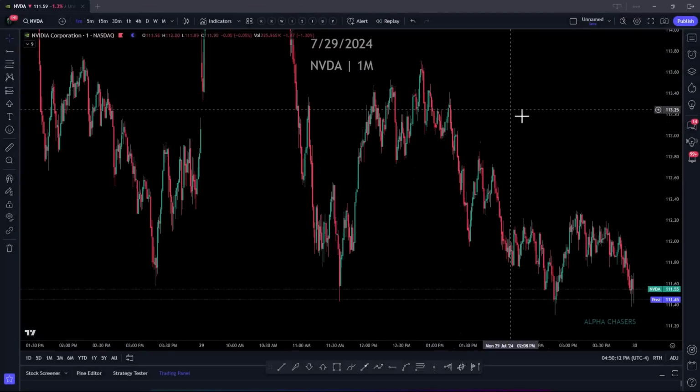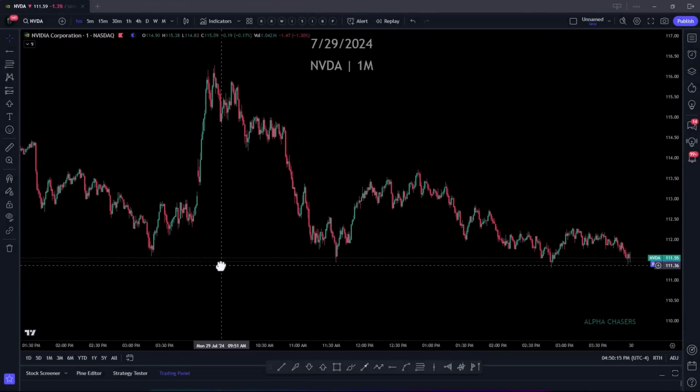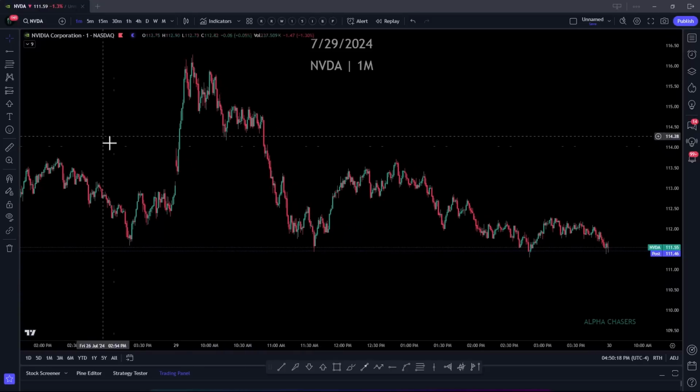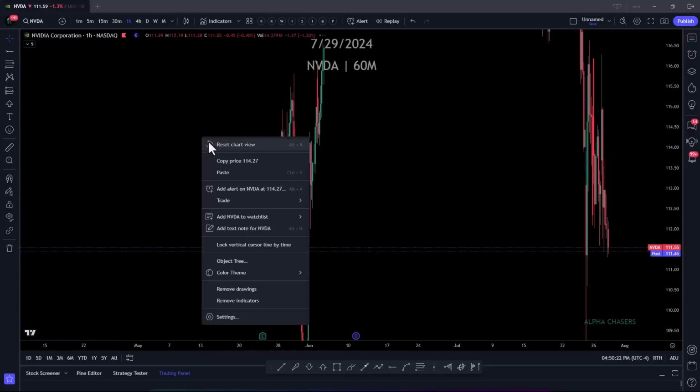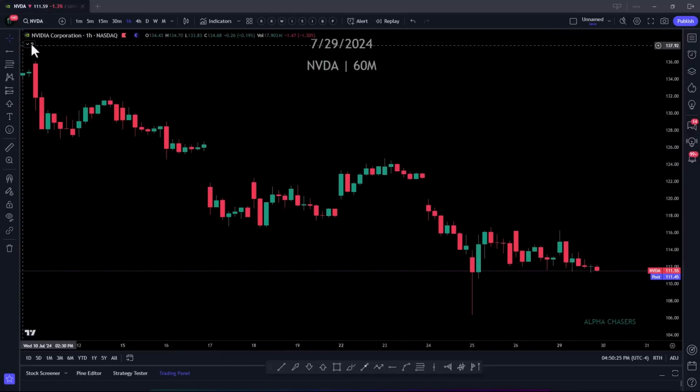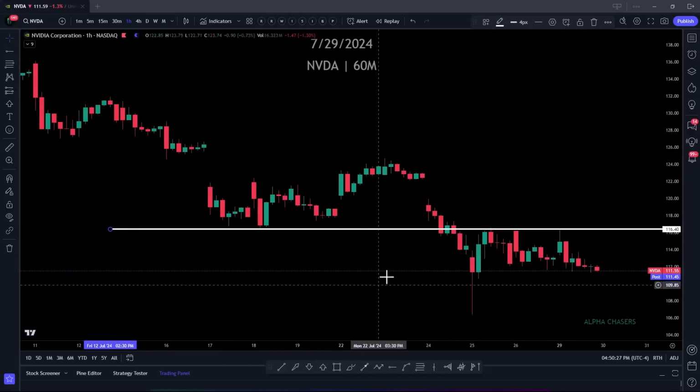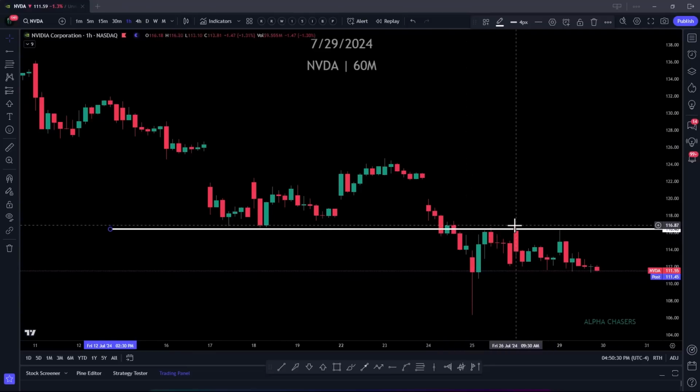If you take a look at NVIDIA, same exact pattern, couldn't be any clearer. I mean, it really couldn't. They're taking us up, and then they took us right back to that same level. You'll remember this level from before, and you can see that level right here. This is why I always mark off control bars. And you can see how we were unable to get over that over and over again.